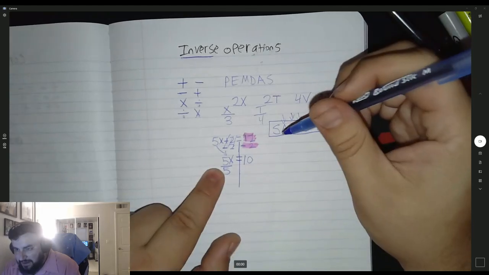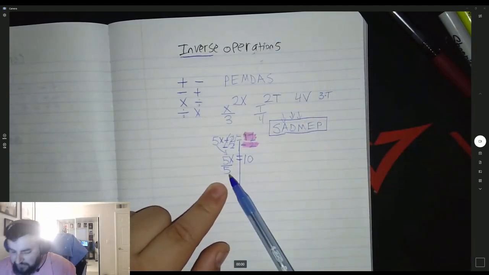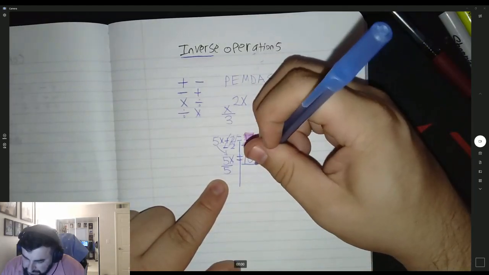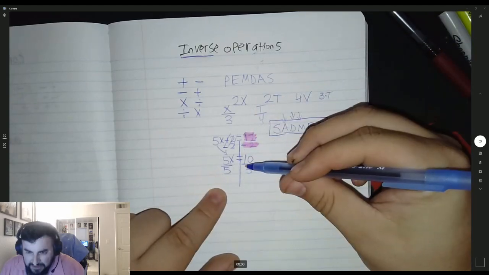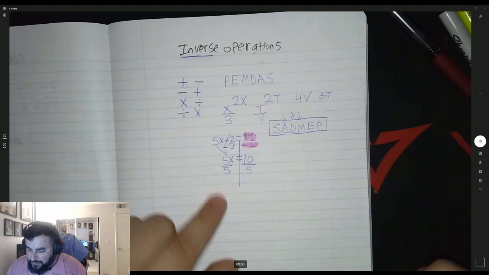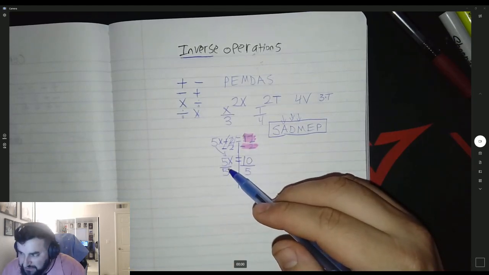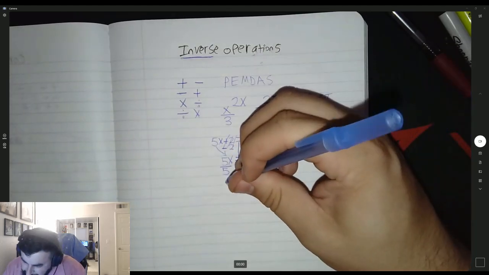So I drew a line and put a 5 over here. But when you do inverse operations, if you do it to the left side, you also have to do it to the right. So divide this by 5. You see how I drew a line, put a 5 right there? Do the same thing. Draw a line, put a 5 right there. Now if I divide that by 5, that makes 1. And 1 times x is just 1x, so I don't need to put a 1 there. I'll just put the letter x.